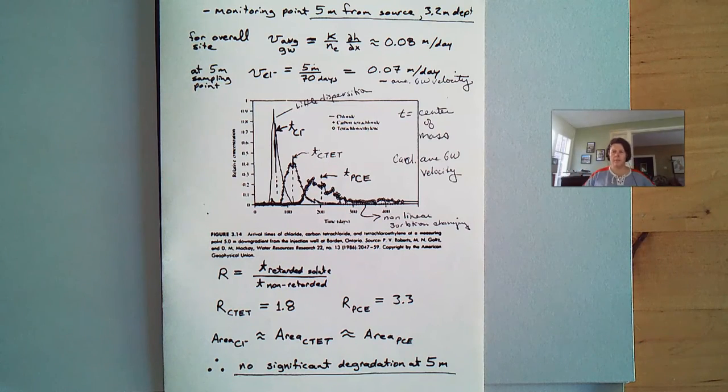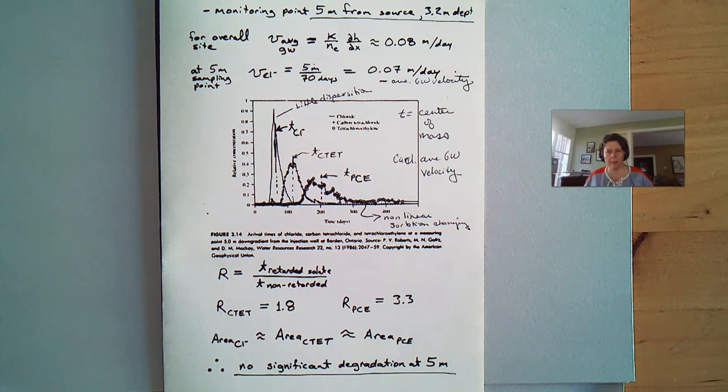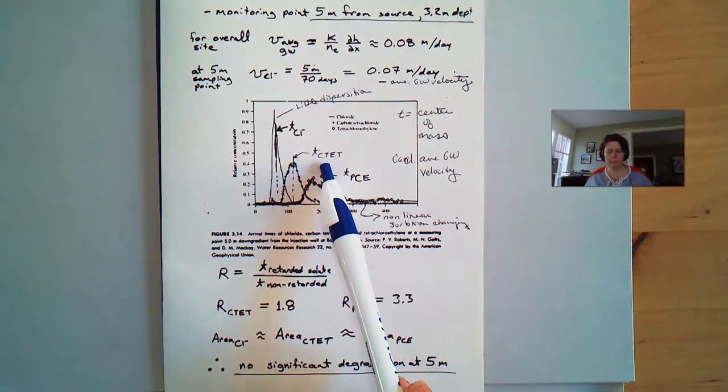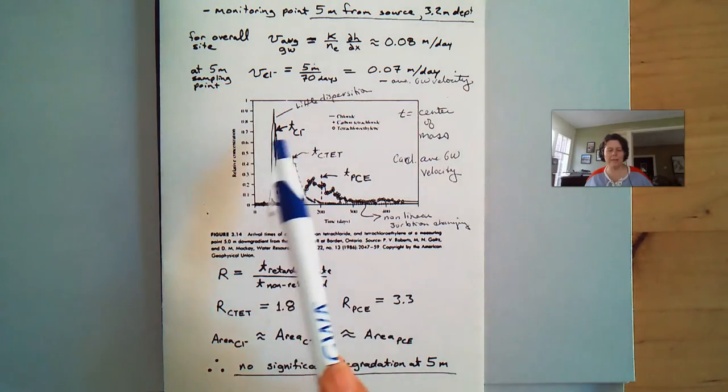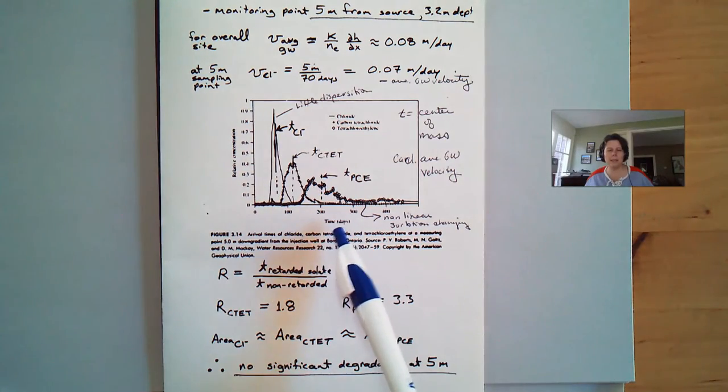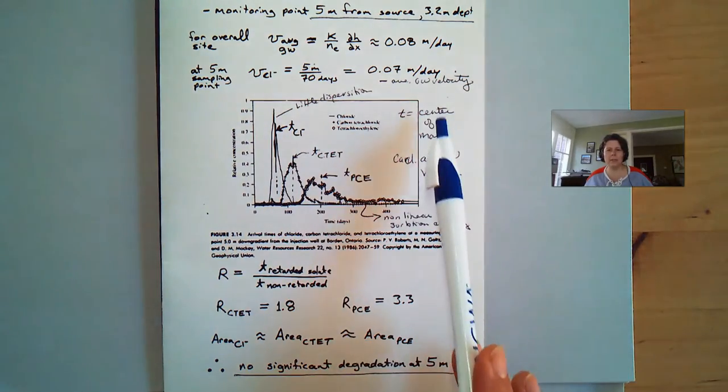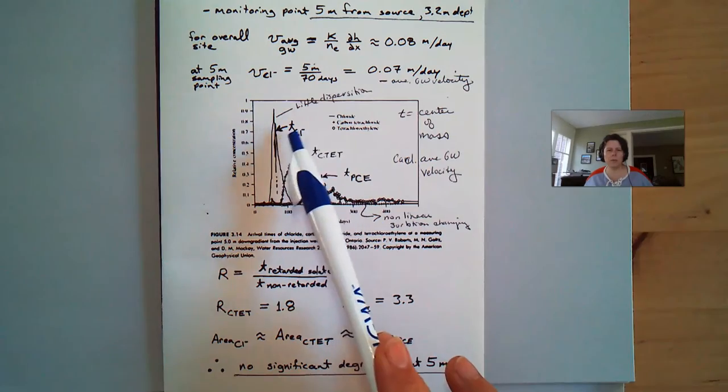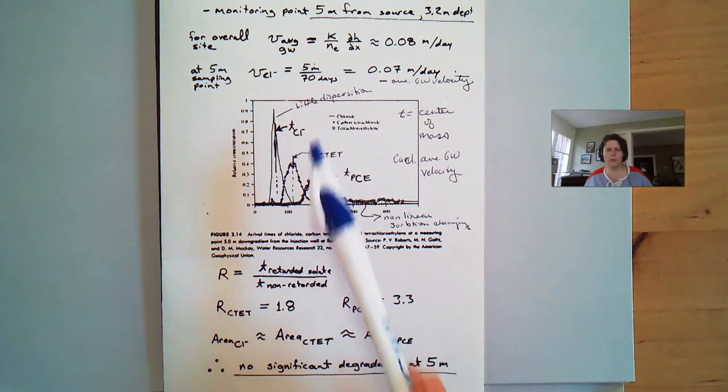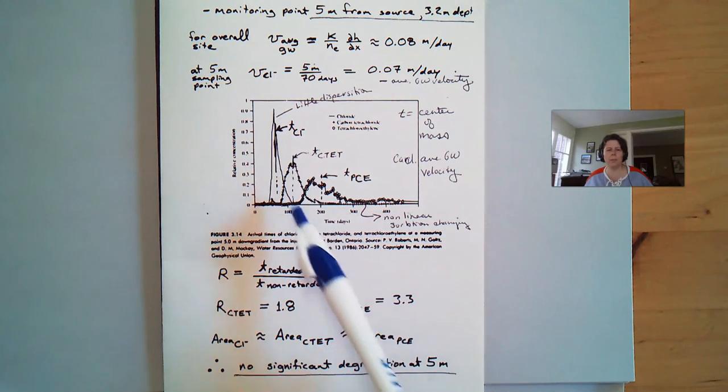I just wanted to go over one example looking at transport. We haven't talked about biodegradation. I remember in the microbial communities before, I talked about how microorganisms could eat them. So how do we know based upon some of these retardation factors and systems? Say we had a mixture of different compounds - carbon tetrachloride, PCE, and a chloride tracer here. We've got time in days on this axis, and this is the relative concentration zero to one. So this is our breakthrough curve. And T is our center of mass. The chloride concentration, the center of mass comes through here, and there's very little dispersion. The salt came up and comes right back down.